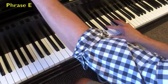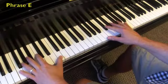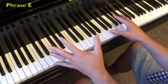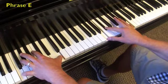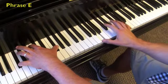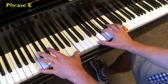Let me get my spot here somewhere around 42. I was already kind of playing it that fast. Once again, I want to remind you, when you're first learning it, go much, much slower. Let me show you that, about really slow. You could literally be taking it this slow when you're first working on the piece. It'll give you much more control. You'll build in your control going that slow, okay?